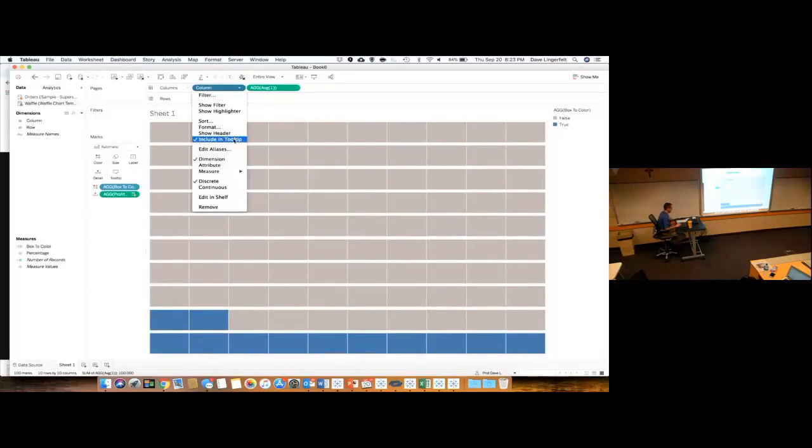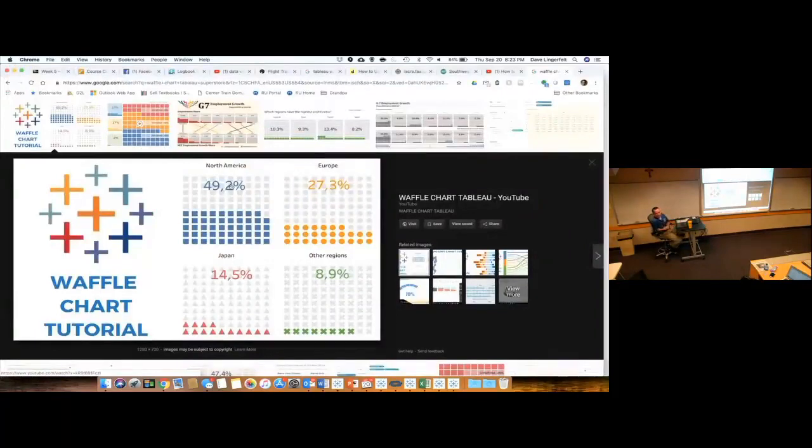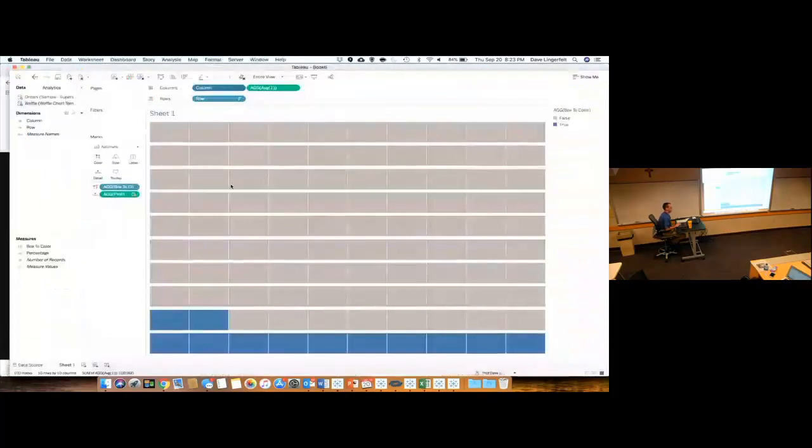I'm going to remove the show and tooltip. Now, the other thing I want to get is I need to get to this point right here, where I'm actually showing the computation, right? So how much of this is actually filled? The easy way to do that is just do it with an annotation. So go roughly in the middle of the chart, that's kind of the easy way to do it.